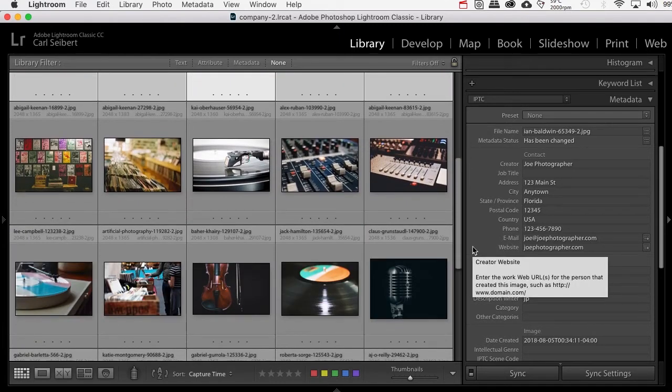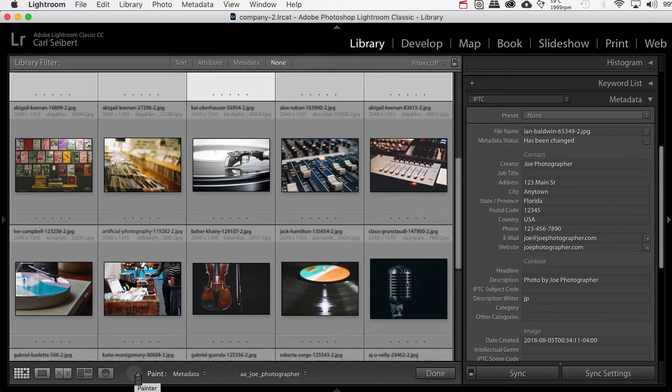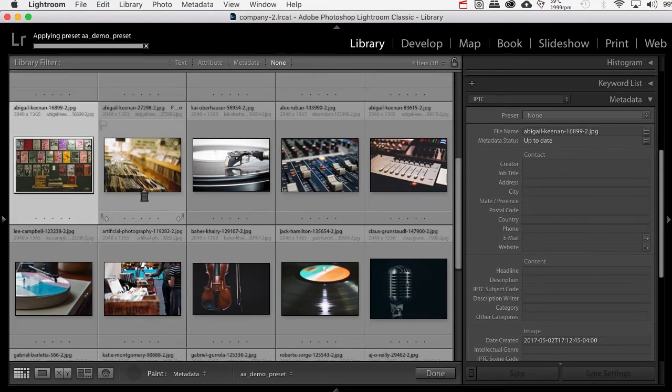And wait, there's yet more ways to do this. We can use the spray tool, the painter tool, I guess, in Lightroom parlance, and we can choose in its flyout menu to apply metadata with it, and we can choose the metadata preset that we want to apply, and we can merrily go along our way, spraying metadata on photos as we go.